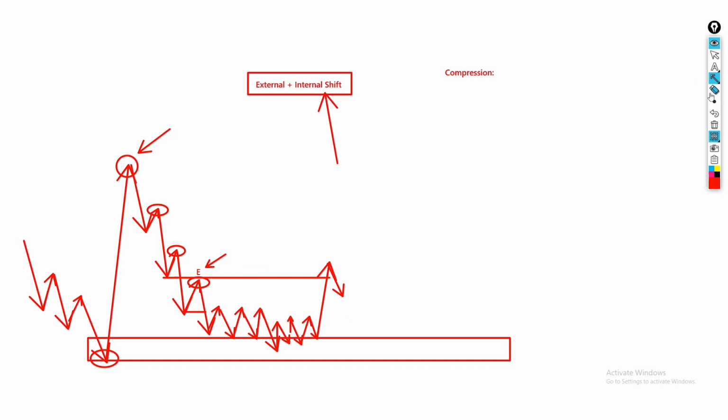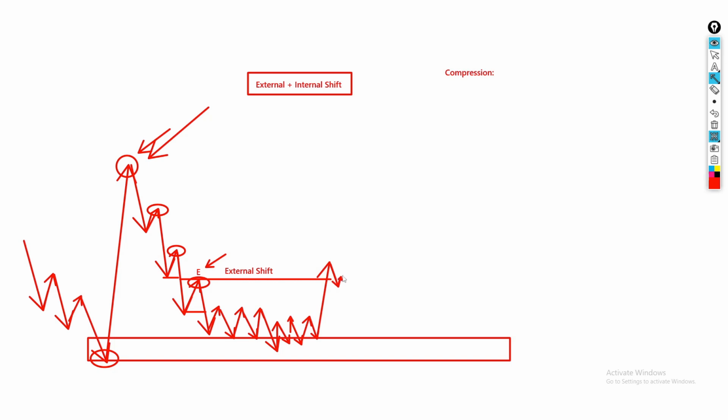And let me actually go back in time over here because I need to sort of redo it. So let's actually go ahead and say it again. This is your external shift, as we break, in this case, the high that caused the low in the lower time frame where I'm watching price, right? This is important. Know the 30-minute, because if this is your 30-minute structure, you then would need to break above this high, and in this case you would have missed the move already, right? You want to be taking this higher over here. So you want to be assessing the lower time frame that you're watching and waiting for that external shift.